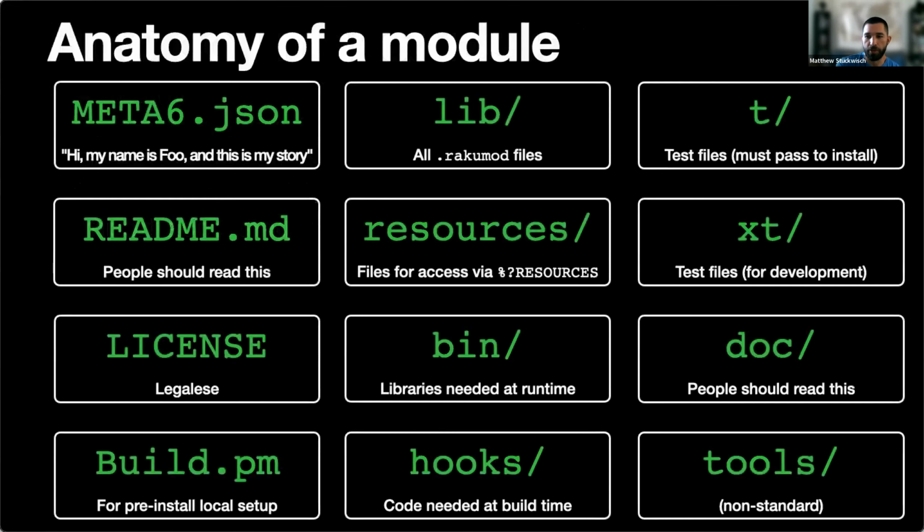So the anatomy of a module. This is sort of the most important parts that we have in our modules. Sometimes I think it's almost a little bit easier to lay it out like this and just kind of look at each different one, because sometimes that help file just kind of, you scroll down for 3 or 4 pages with the descriptions of it. So we have the Meta 6 file, and this literally describes, it's all the metadata, hence it's called meta, right, about our module, tells us everything.